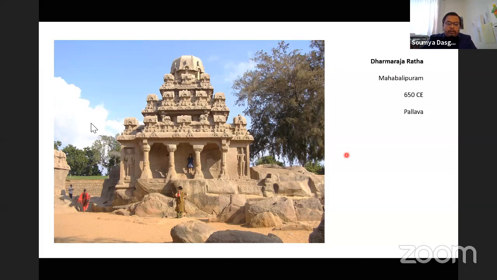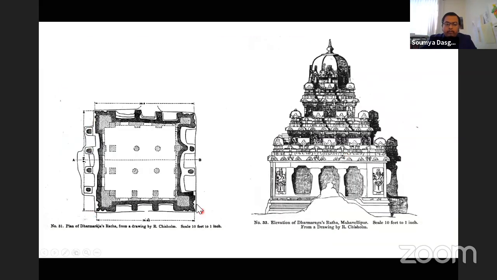So this is the plan of the Dharmaraja Ratha. It's a square plan, very simple and humble structure. And this is the elevation. Now, when you look at the elevation, try to understand the geometry behind it. And if you were to create a logic for it, how would you go about it? All right. So equally divided spaces with columns. These are the circular ones. These are the frontal columns, and so on and so forth. But try to identify that this is a South Indian temple by looking at its Vimana.